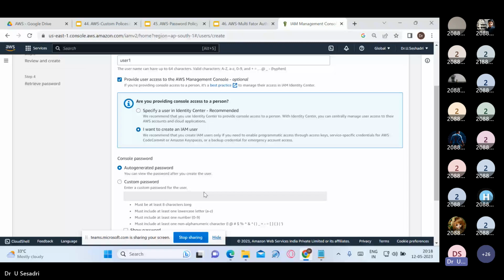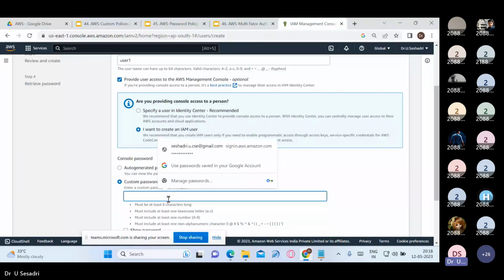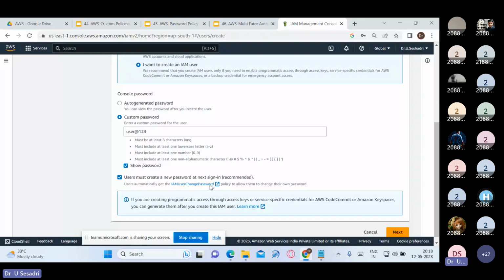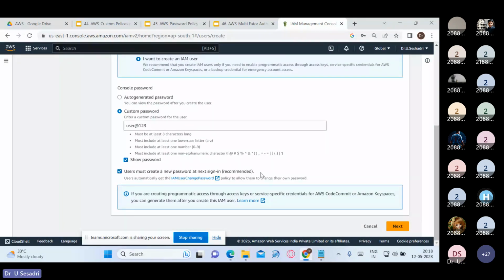Custom password we have to choose. The custom password I have chosen is User@123. Whatever you want, you can use any. See, this is the password I have given. Scroll down. Here, user must create new password at next sign-in. I am not recommending this option. You have to remove the tick mark. Click on next.